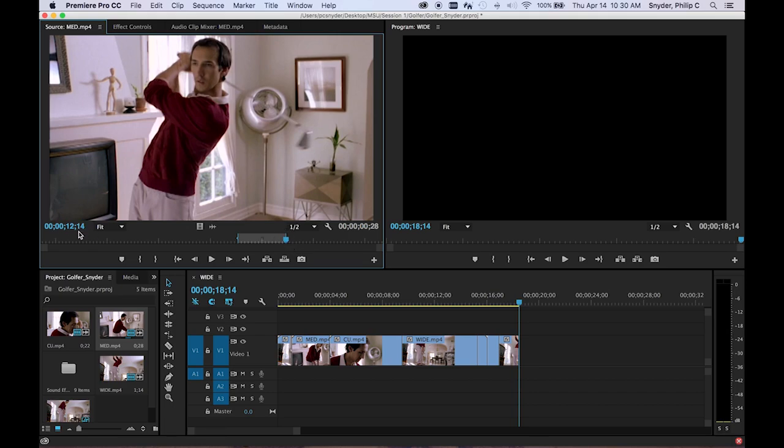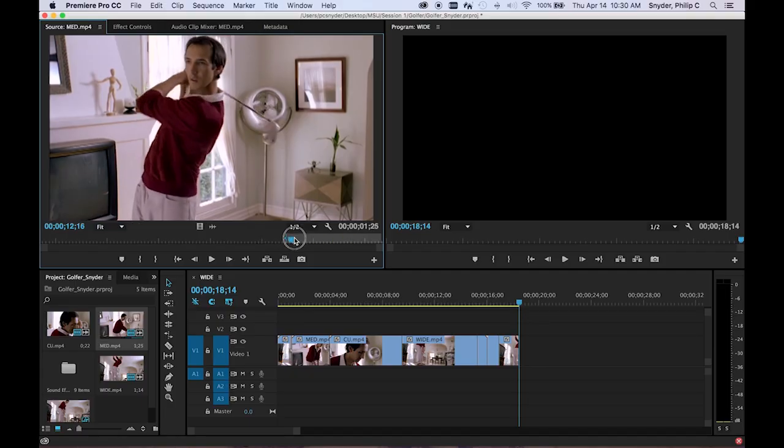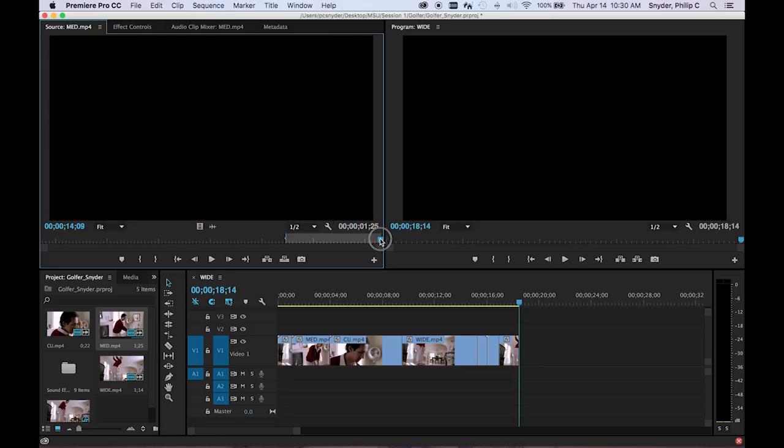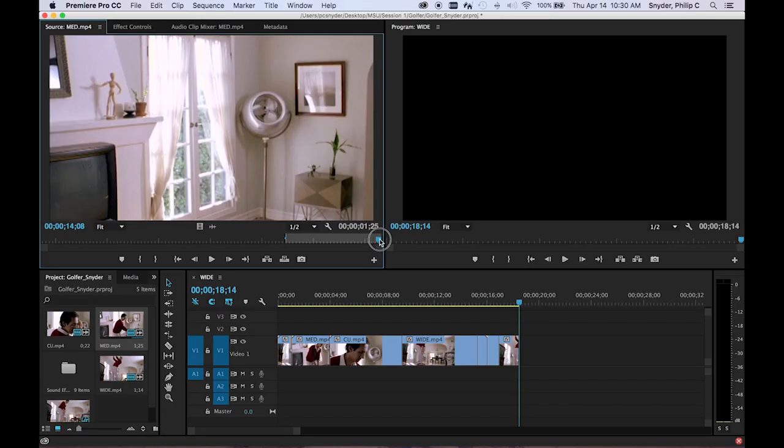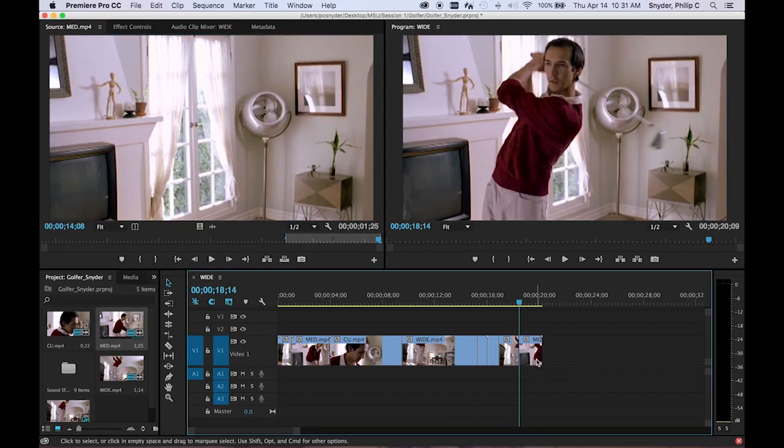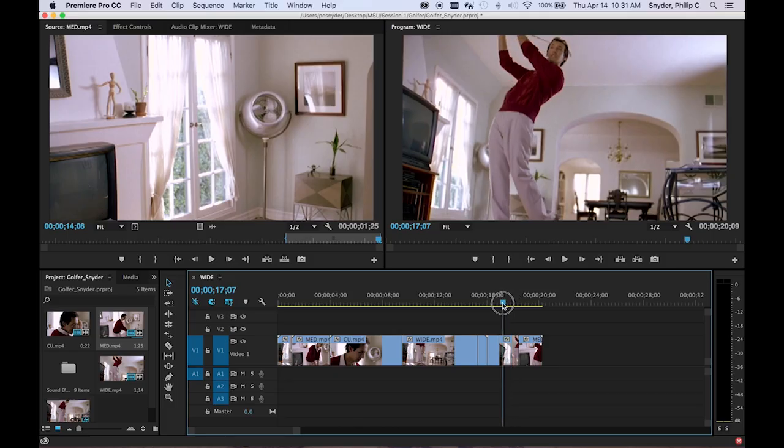Actually it's right about there. Well, we're going to end up at 12:14, which was our previous out point, and press the I button. That'll be our endpoint. And then we're just going to take it all the way to the end right before it cuts to black. So take it to 14:08. Yeah, 14:08. Press the O key and then drag the video only down to the end and let it snap into position. And we've got all our edits.